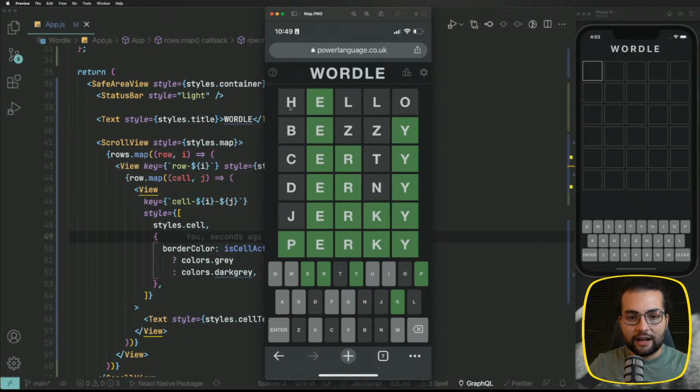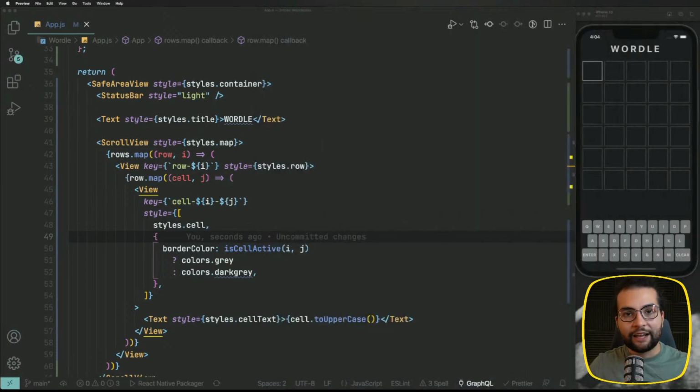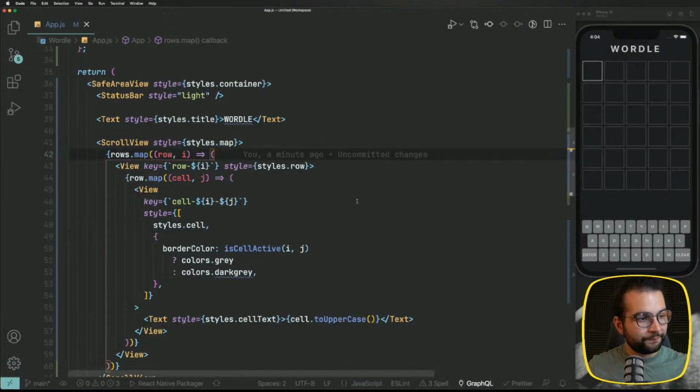You fill in the first row. If it's green, that means the letter that you chose is the correct one and is in the correct position. If it's orange, the letter is in the word but in the wrong position. And if it's gray, you didn't guess the letter. So, a simple and very fun game that we are trying to build in React Native.